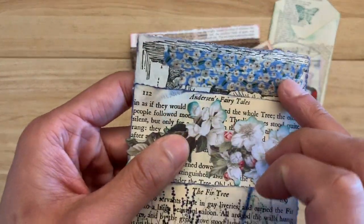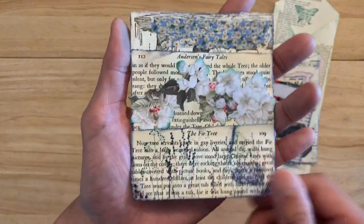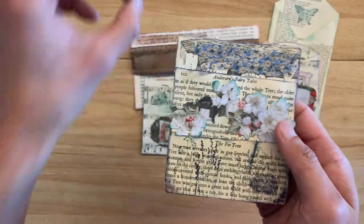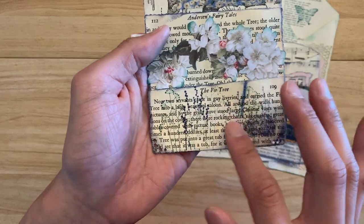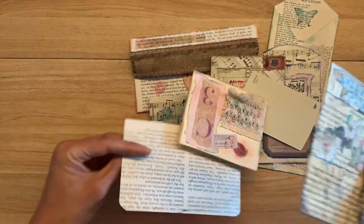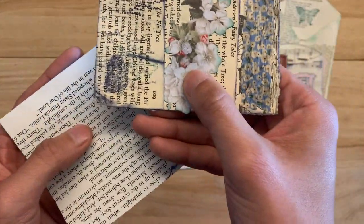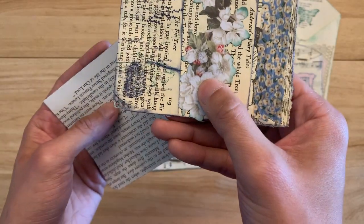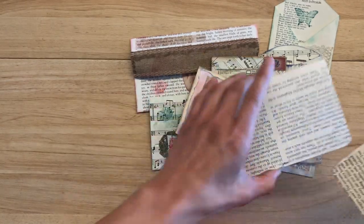And I just put washi tape that kind of matches this fussy cut from the Tim Holtz Ideology collection. And then I used Chipped Sapphire for this to ink the edges and also to create all this stamping on here. And I used that Fiskars corner puncher to punch the corners. I don't know if you can see it, it's kind of hard. But yeah, I left the back blank so they can either glue it onto something or decorate it themselves. Same with this one.